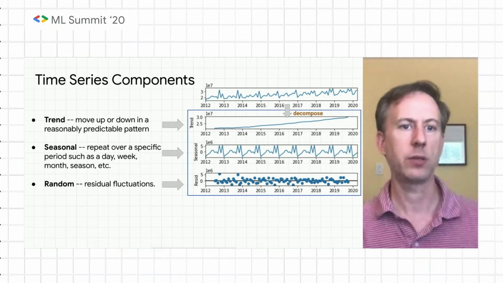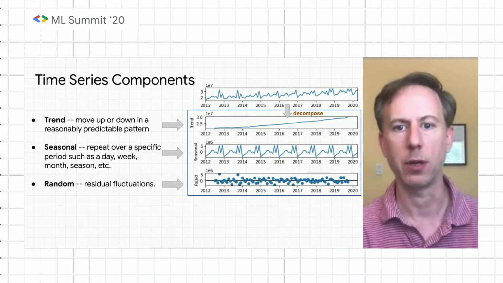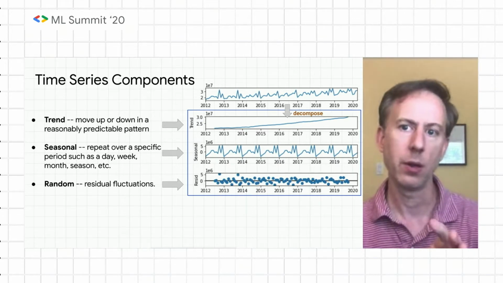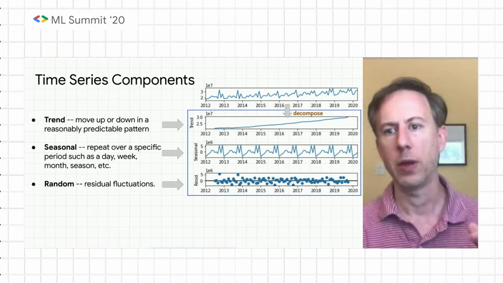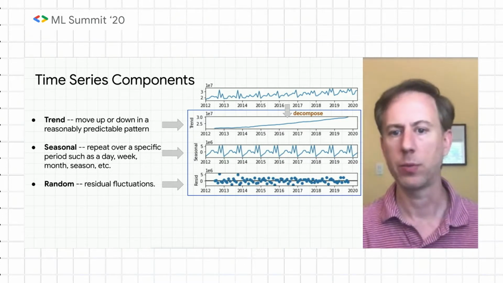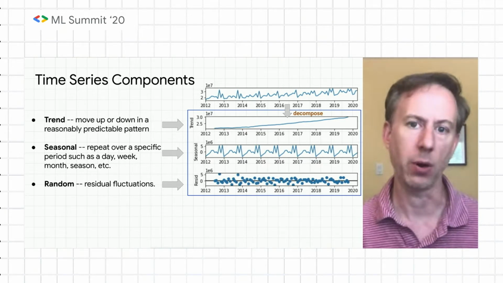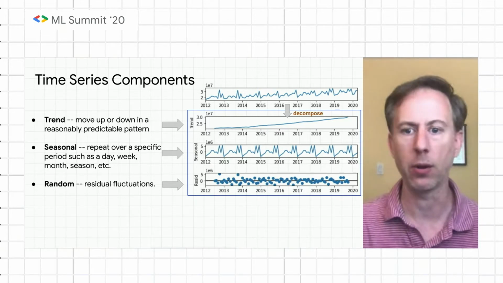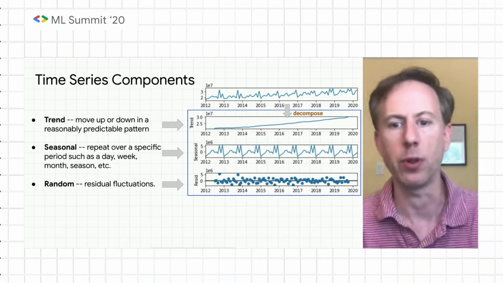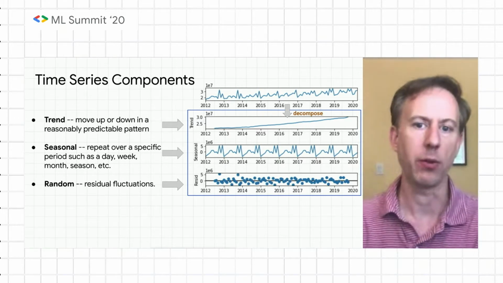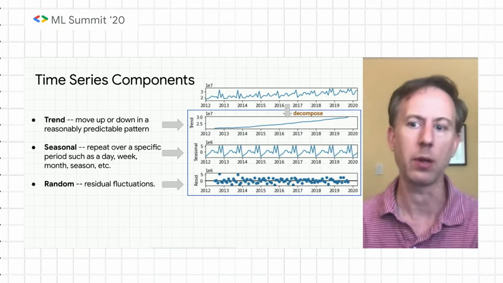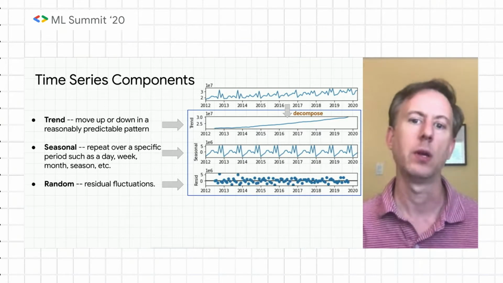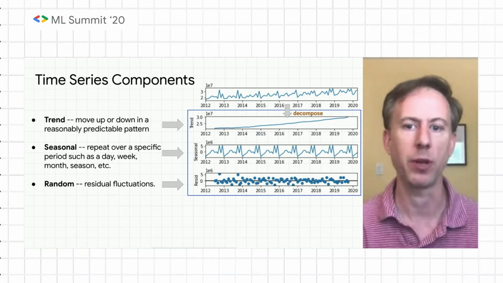And a time series can often be decomposed into components. Here we see an example at the top of some data where you can eyeball that there's a repeated pattern and there's also a trend line. There are some approaches to pull that apart so you can see the long-term trend and a repeating seasonal pattern. Then what you're left with is the residual. That's what's not explained by either the trend or the seasonality. And ideally, that residual is as small as possible, if we're able to explain the model as best we can.